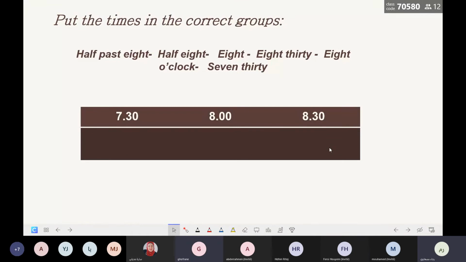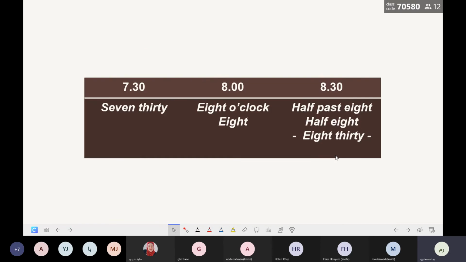So the third one. Yes, yes. Okay. 8:30. Good, very good. 8:30. Very good. Thank you. Yes, for the half, we don't pronounce the L, for all the participants. In English, half, the L is silent. We don't pronounce the L. Okay, so this is the correct answer. Well done to all of you.